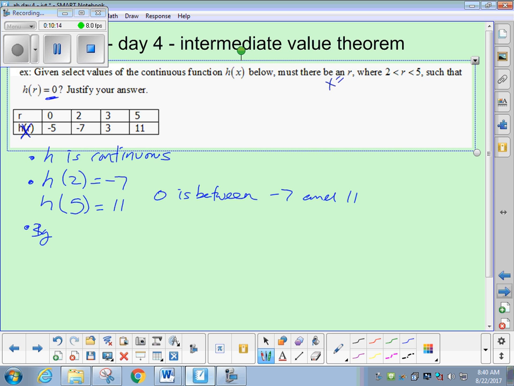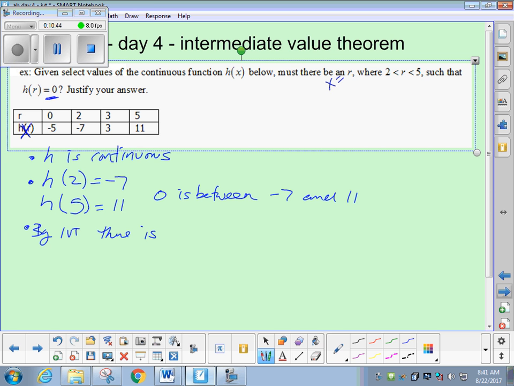By the IVT, there is, now this is where we have to use their wording, their function, their r that they talk about. On AP problems, they take off points if you aren't using what's in the problem. It's very common that people want to just always use f or always use c. You have to use the ones they give you. So in this case, they're asking, does there have to be some x equals r that when put into h equals 0?